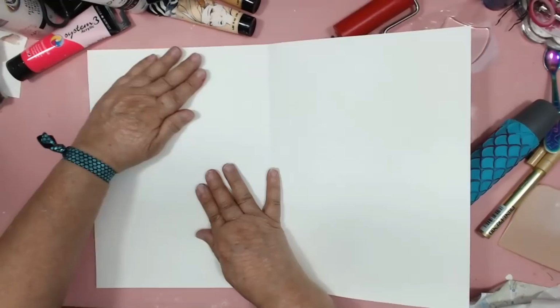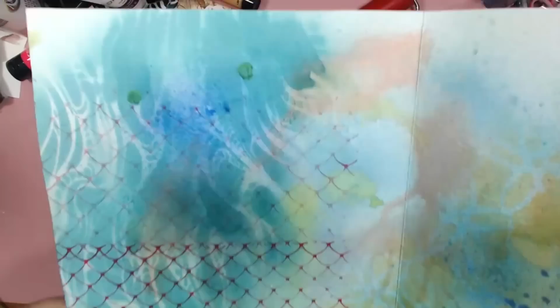Hi, Katrina. Did you see it? Look. I used the mermaid scales from Michaels. Isn't it cool? Very cool.